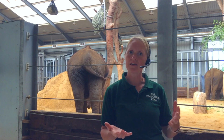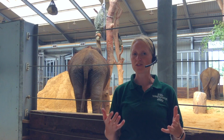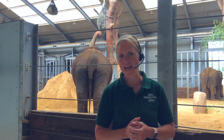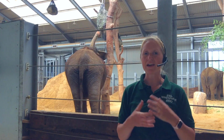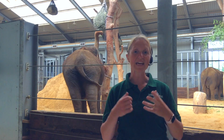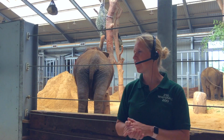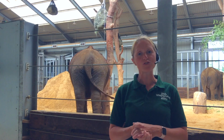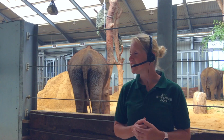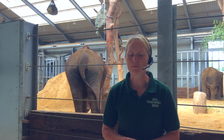Now Elizabeth is our youngest elephant. She's only 3 years old and she's actually named after the Queen because she was born on the Queen's birthday weekend. And then Donna is the next youngest. But then we have Kaylee, Luca and Donna. And Kaylee, just behind us, Karishma, just behind us, is one of our old elephants. And you can see there she's exhibiting some of her natural behaviour, pulling her food down from the hay net. So have a look out, see how many of our 5 you can spot today.